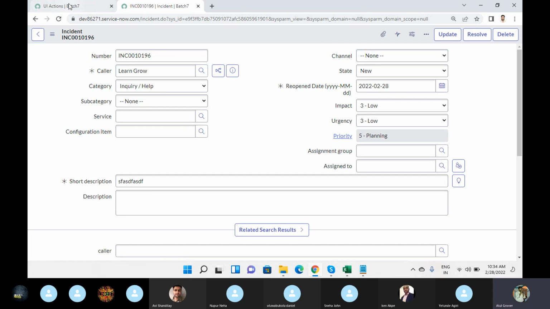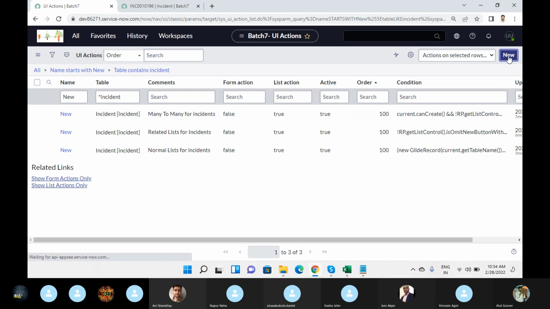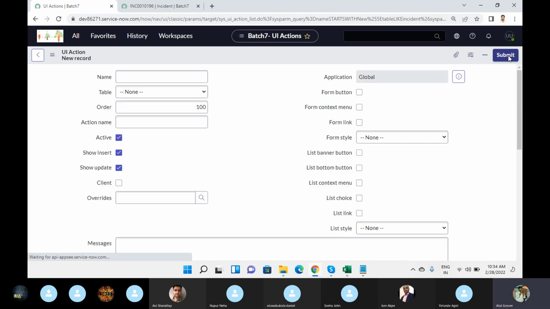Okay. Now let's create a new UI action and take it one by one. Let's name it emergency. On which table do you want to put it?